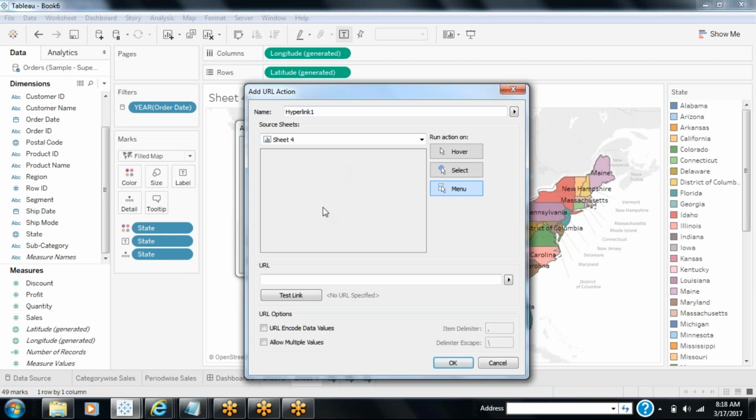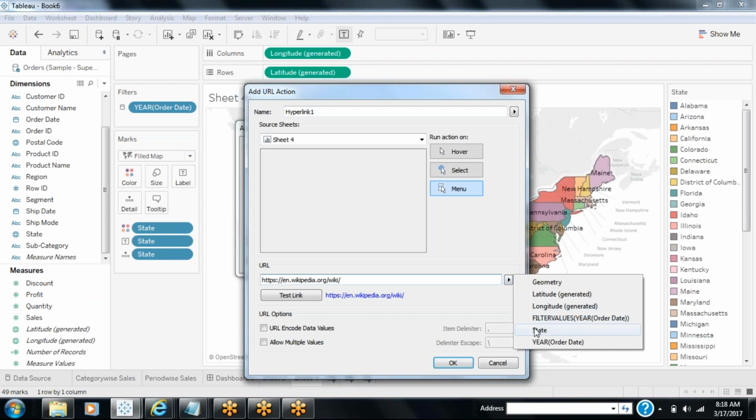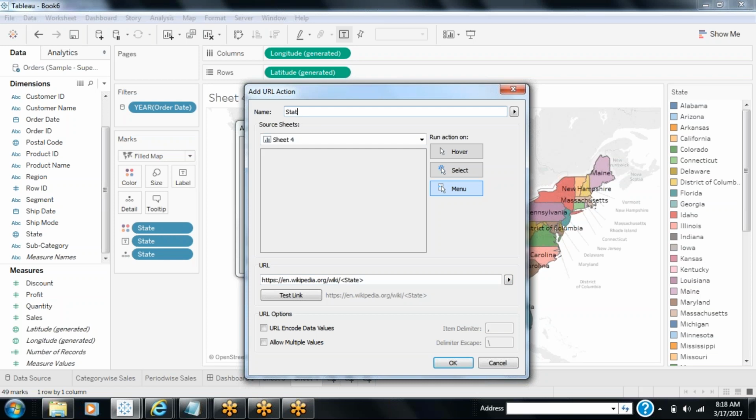So only one sheet. Here I have this URL, and I cannot hard code it because I have different states. When I click on a state, that particular state's information has to show in Wikipedia. That is the expectation. So go here, the state is already a column. Take this. If we select New York, this will be New York. If we select California, this will be California. If we select Wisconsin, this is Wisconsin. And I take this as the state. Hyperlink filter, that's all.